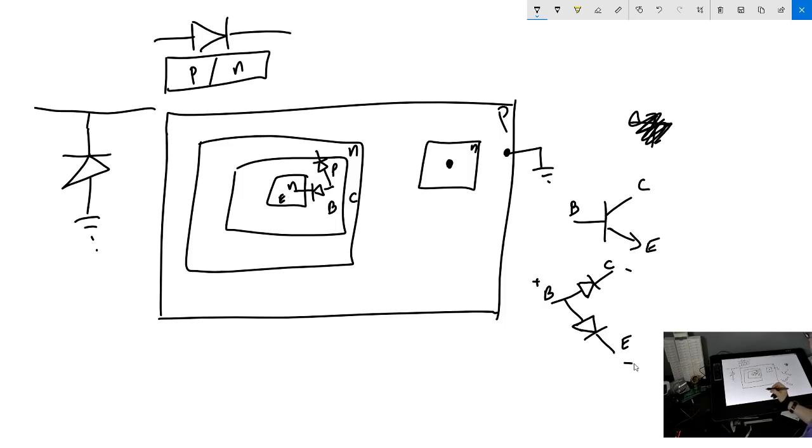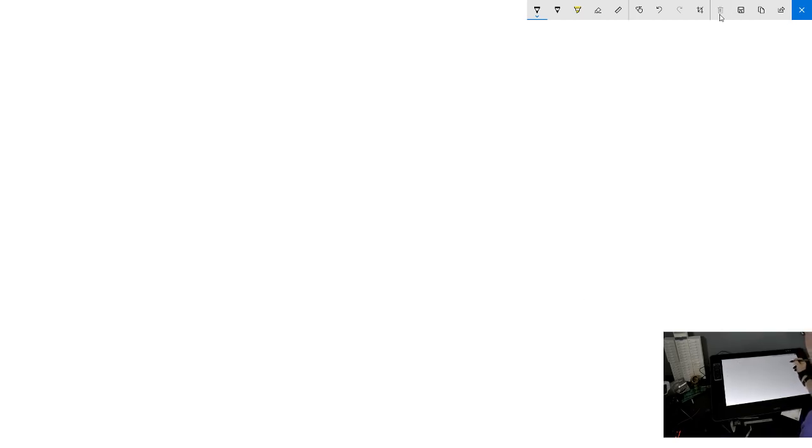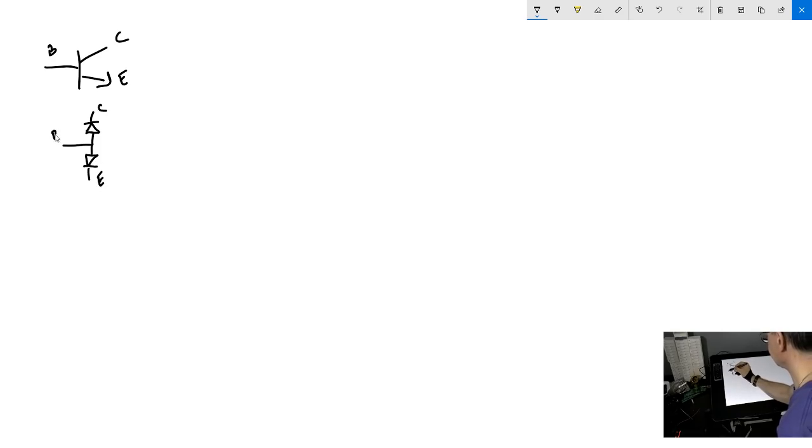And in fact, if you look at the input of a, I'll just pick a 7400 because that's easy to do. Let me draw this transistor here, base, collector, emitter. And that's what it looks like if you treat them as diodes. If you look at the input stage of a 2-input NAND gate or a 7400, it looks like this.